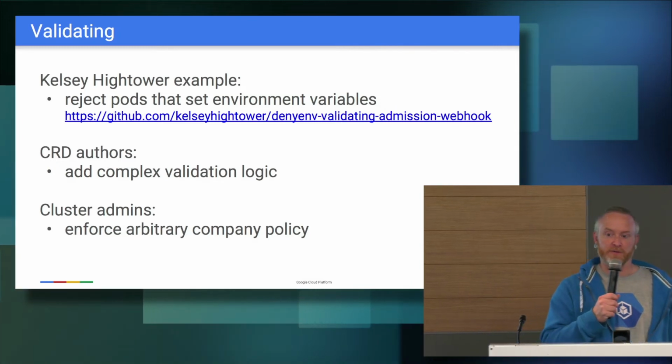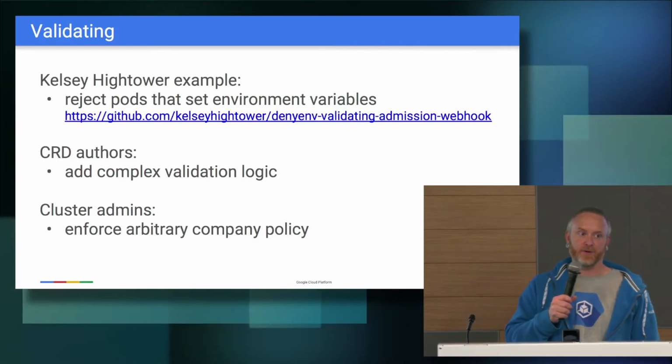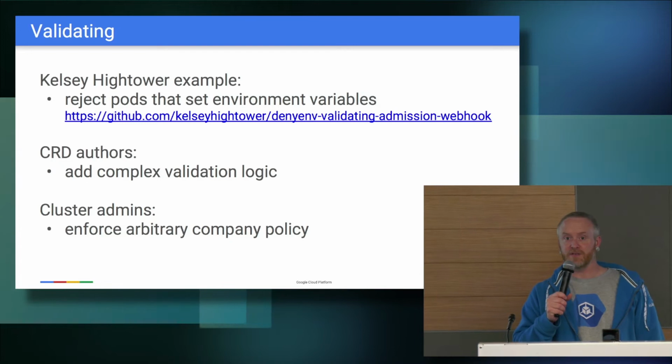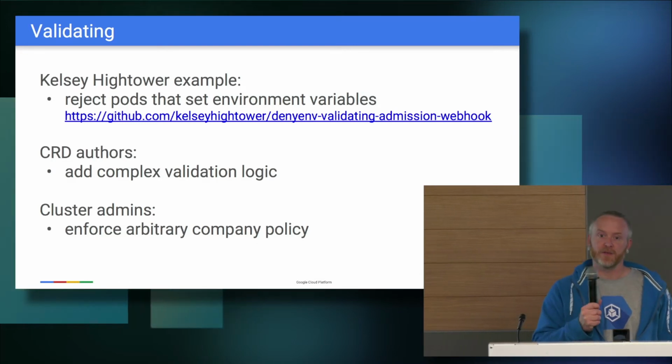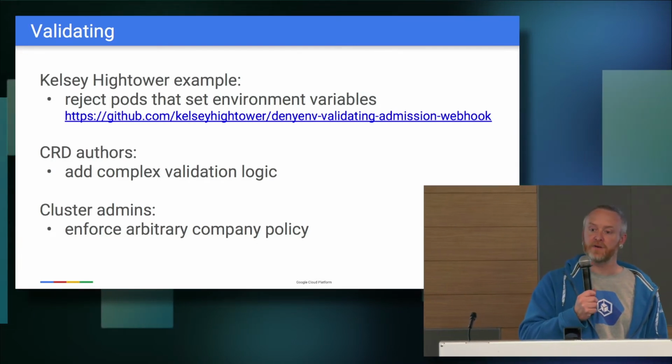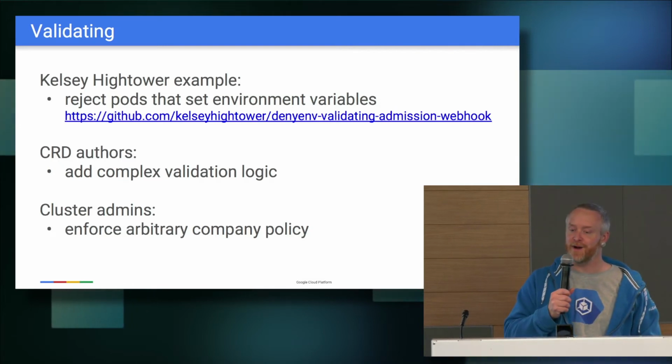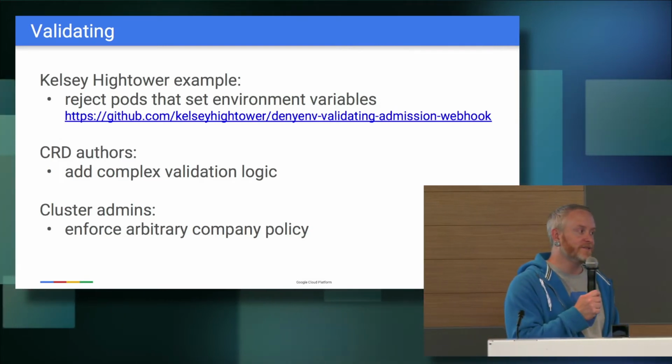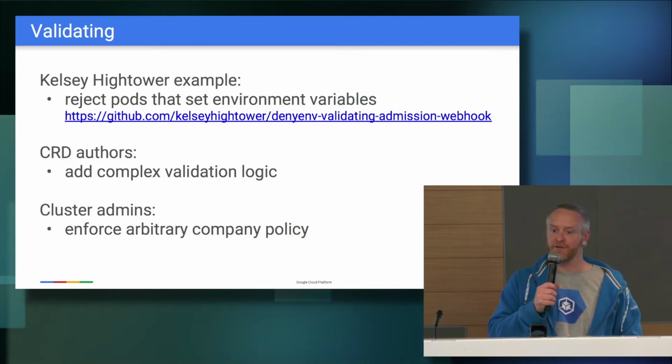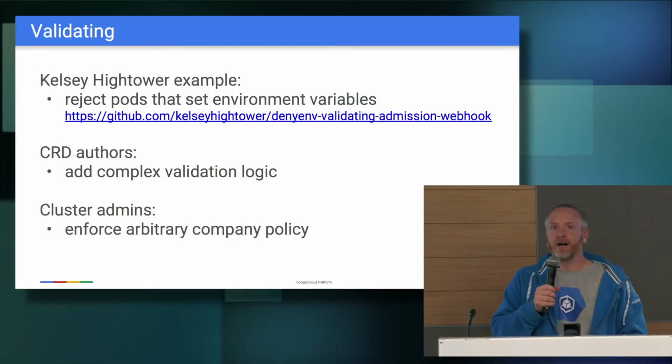So don't write bad webhooks. You can cause a lot of trouble. Also, don't register webhooks on things like pods unless you really know what you're doing, because you can cause a lot of churn on the system. So there's some good things and some bad things about webhooks. Remember, they are synchronous, so however long you take is how long your users are waiting.